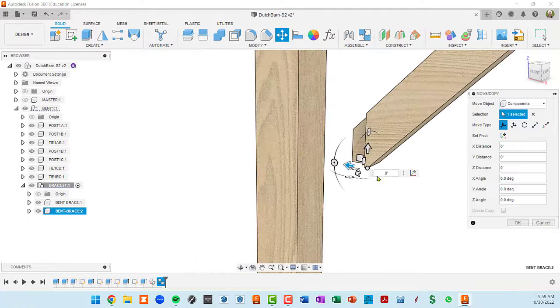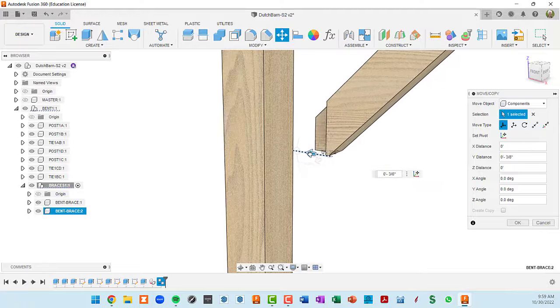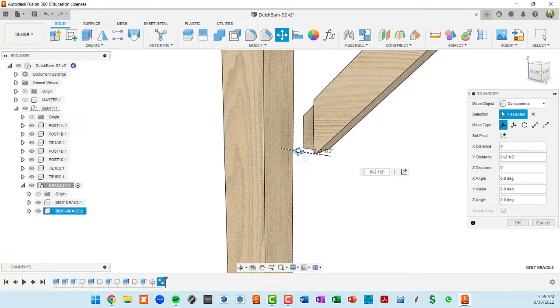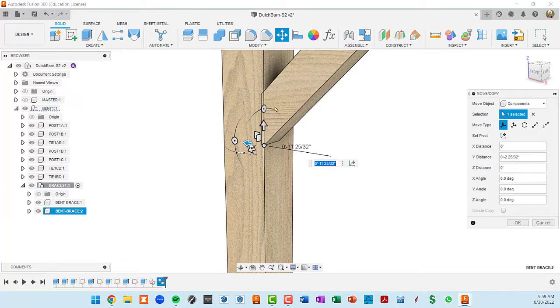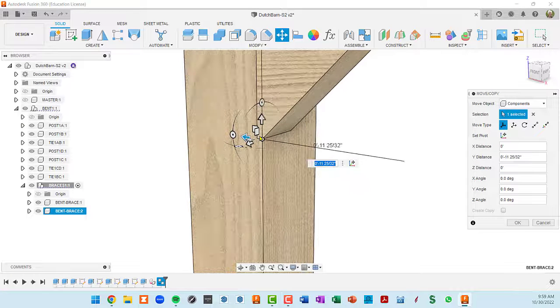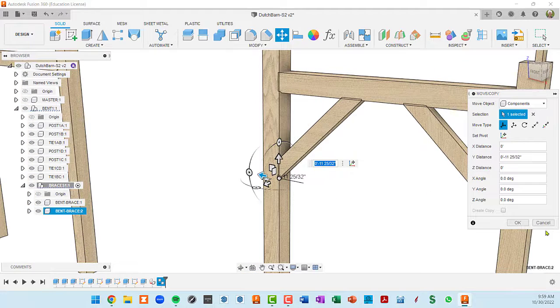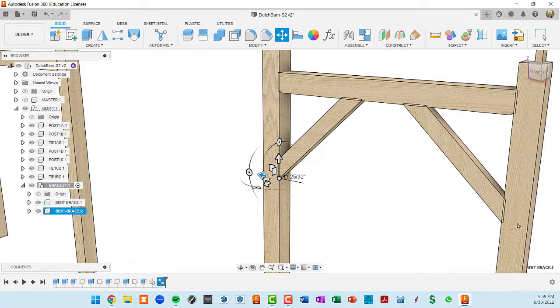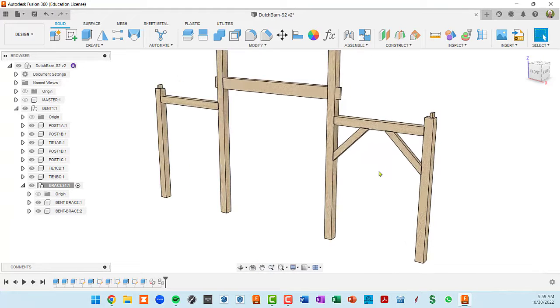and then click the green check mark. All right, so now that that's done, when I start moving this towards the timber, I can simply come over here to the side of the post, and this pivot point got aligned with the side of the post. So that's exactly where I want it. All right. So now we have two. Let's look over here in our browser. We have two copies of an identical component.